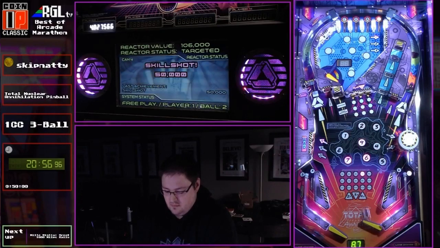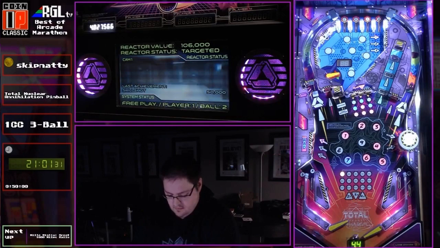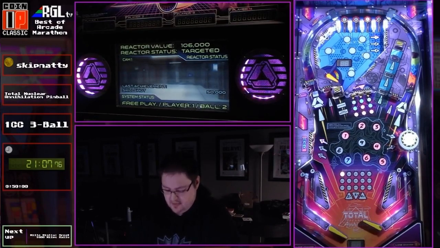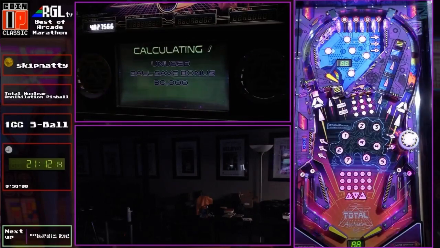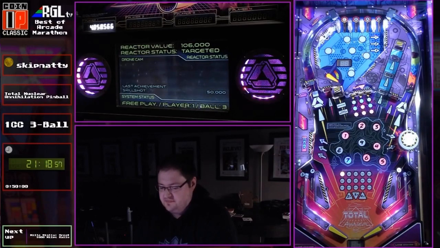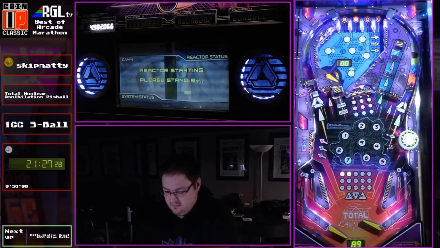Level 3. Skill shot complete. I'm gonna try to get this, ball save. Trying to get my multi-ball here, if I can. Shit! Oh my god. Woo! Alright, we're in trouble. We're in trouble. That'll help. Reactor unlocked.